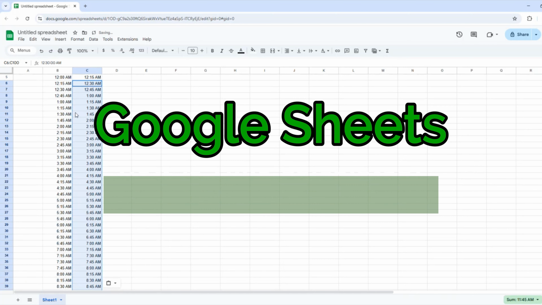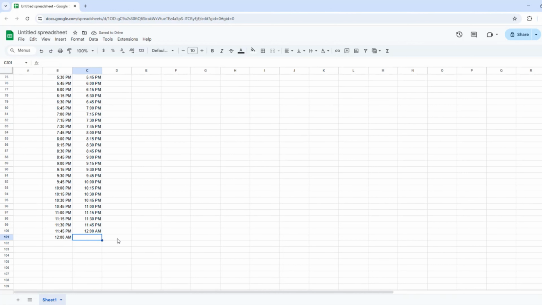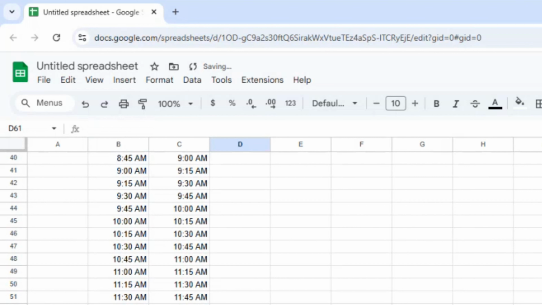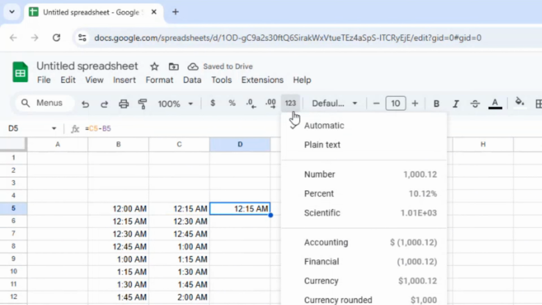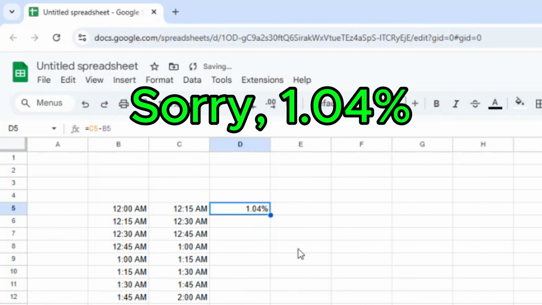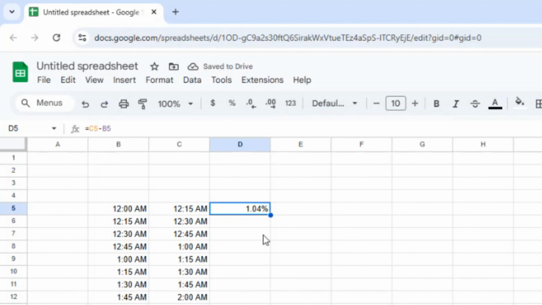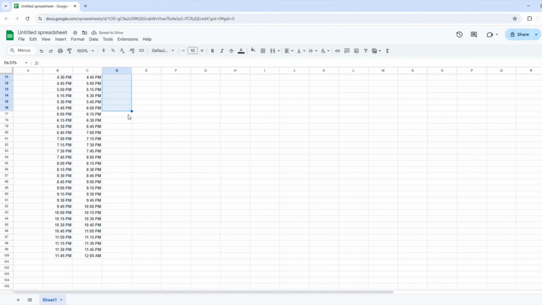But how does Google Sheets calculate time? We want to calculate time and give Google Sheets math it can use to calculate parts of a day. So I am going to create 2 full columns and then subtract column C from column B. This will return a time in column D. But if I format the cell to percent, I'll notice that every 15 minutes is 1.4% of a day. So time in Google Sheets is calculated as a fraction of a day, or a percent of a day.